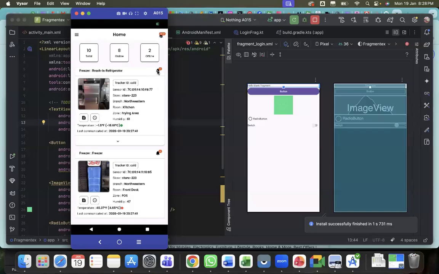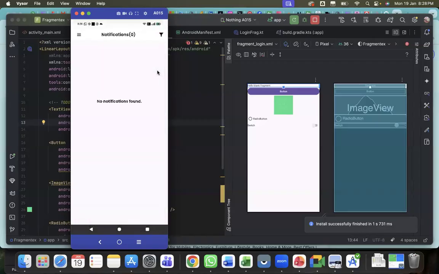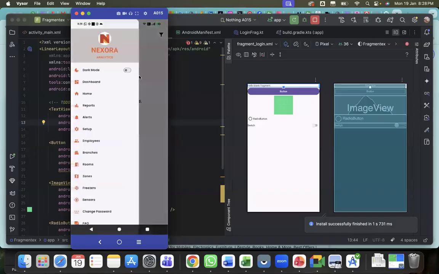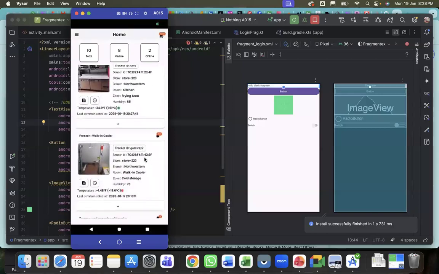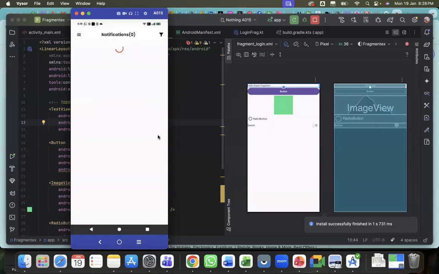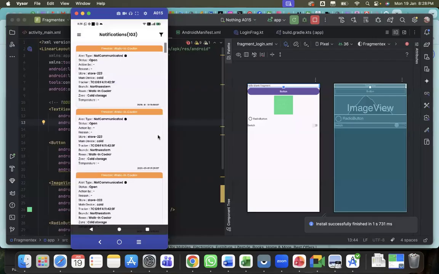But if I go here, we just added one condition, so it will come with the filter data. For this particular one, there is no data, 0. For this one, we have data. If I go here, data is loading like this. That is also a fragment.